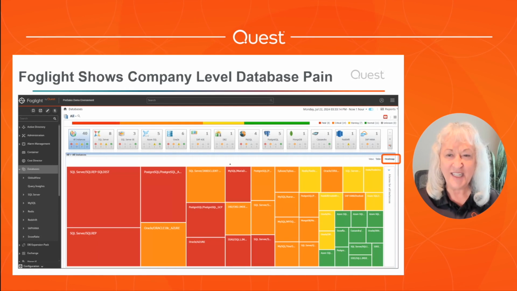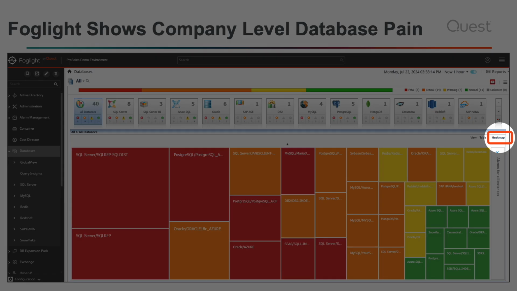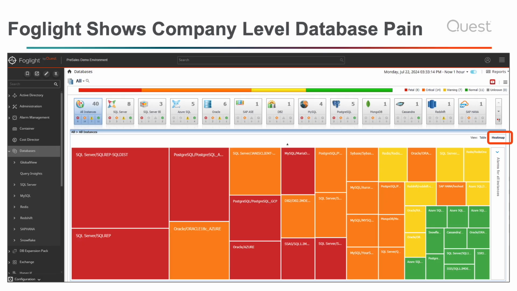Okay, let's get started. I'm starting at the global view, and the reason why I wanted to do this is because there's a little unknown feature, I think, that's over in the right-hand corner. And you see I've got it circled. It's called Heat Map. And you can actually click on it. The default page of the global view is, of course, the table view. But if you click on the heat map, you can click on the different tiles up there to focus on different database types.